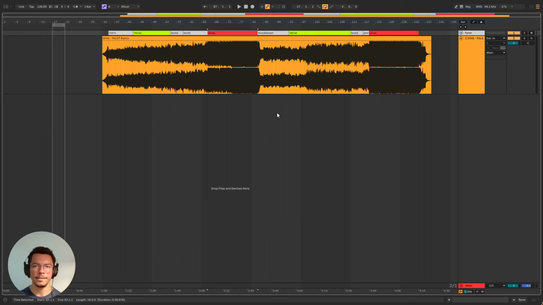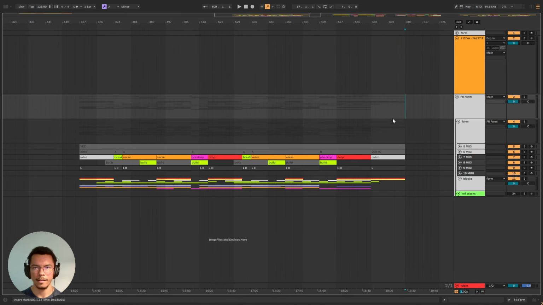You've probably already seen something like this, right? People using empty MIDI tracks to either analyze their reference or to organize their own arrangement in their own projects. But what if we took this idea further? Well, I got kind of obsessed with this idea, and it turned out to actually solve all my arrangement problems ever. And I can finish tracks orders of magnitude faster than I used to before.